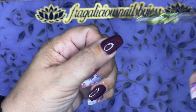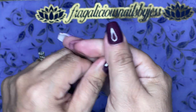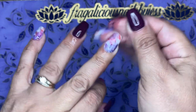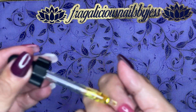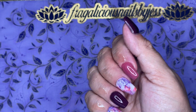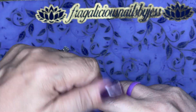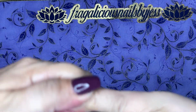Unfortunately, I did have a pop-off not long after. It was like the next day, I think. So I did pop them all off, the darker color, all off, and re-dipped in a purple glittery dip from Peppy Gel that my friend Jeannie sent me called Summertime Sadness, which I had been dying to use anyway. So I'm going to throw a picture up here in the end, like I do with all my other pictures, of the original mani and then a picture of the mani with the purple glitter dip. I like them both. It is what it is, but these are my vacation nails and they need to last.